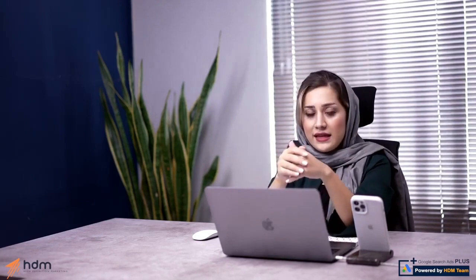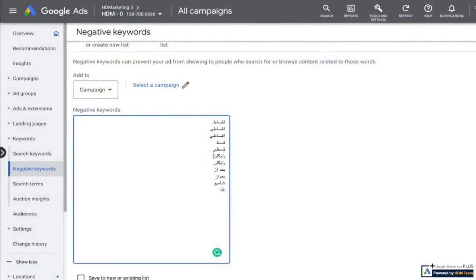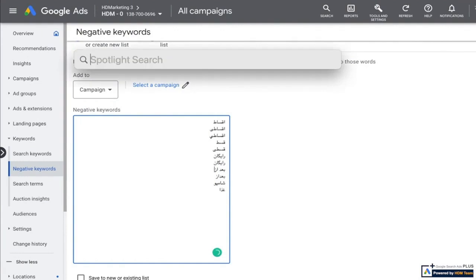But when your phrase is more than one word, definitely go towards phrase negation, because it might still happen that you want a combination of that word. That's why I recommend that when dealing with phrases longer than one word, don't take the risk of negating with broad, instead negate with phrase. Installments, installment, and such don't differ. For a single word, phrase and broad don't differ for me. I use broad and move on to the next word after that.